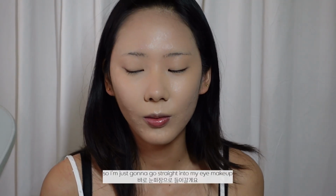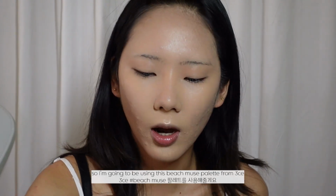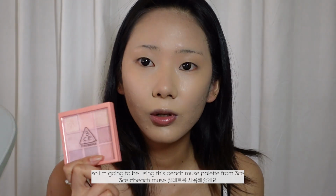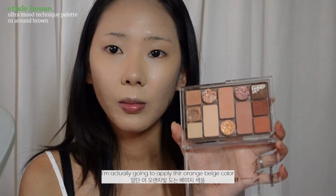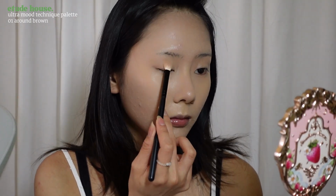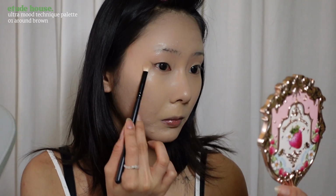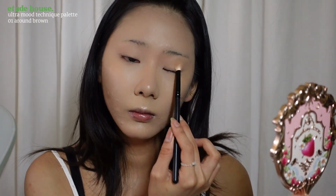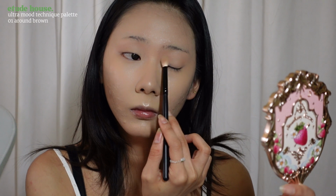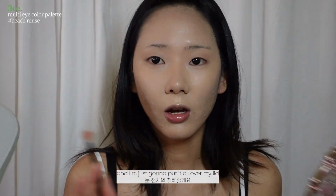I've already done my base, so I'm just gonna go straight into my eye makeup. Today I want to do kind of a corally look, so I'm going to be using this palette. I'm actually gonna apply this little orange beige color all over my lid as a base. Now I'm gonna go in with this peach color with the same brush, and I'm just gonna put it all over my lid.